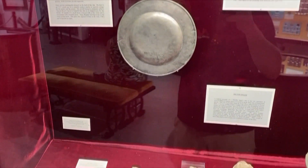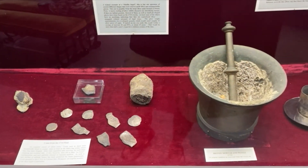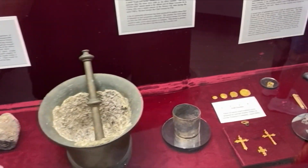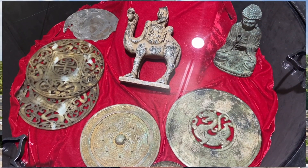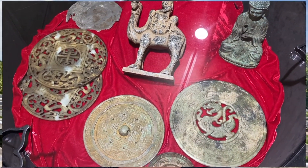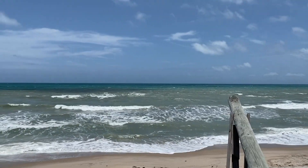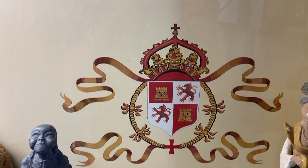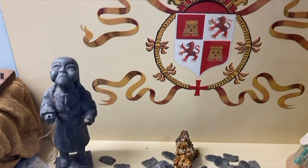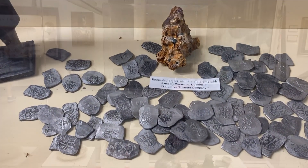Today there are millions of dollars that have been recovered off the bottoms of these oceans right here. When the ships were found starting back in the 1950s, Mel Fisher — the famous treasure hunter — was hired on to be part of the quest. He himself recovered millions of dollars from the wrecks. During hurricanes and other stormy times, things get washed up on the shoreline, and amateur metal detectorists like myself may come across silver, jewels, and other things.